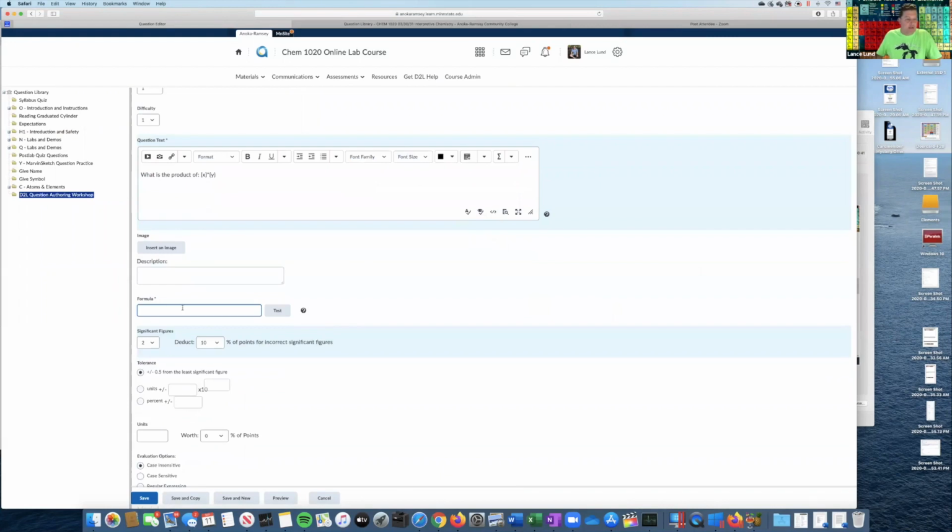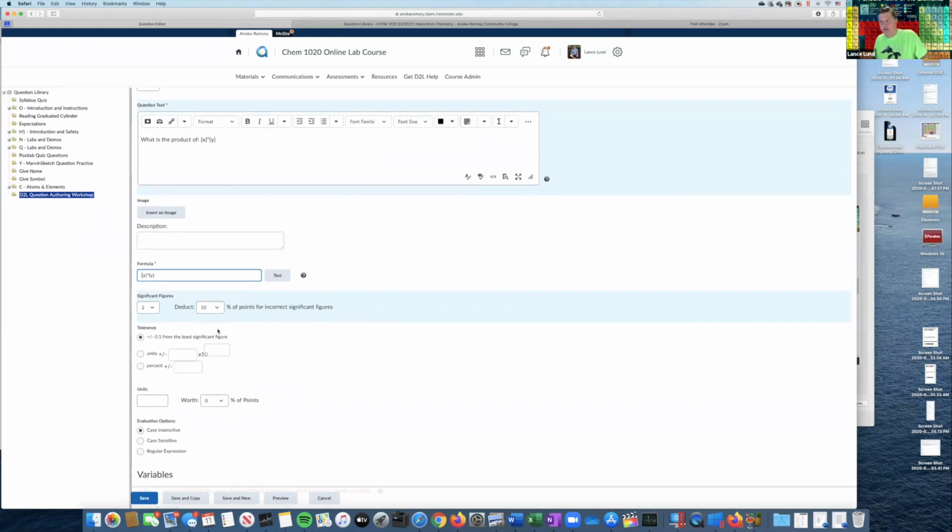So then if you want to calculate this, now we need to put the formula in. The formula is different than putting a formula into Excel. If we want to show how it's going to calculate it, we would actually put in the curly brackets. We're going to take X in curly brackets times Y. And so we use the same operators that we'd use in Excel. It's just that when we put in the formula, we don't put in an equals sign like we would in an Excel formula. Otherwise, it's just like you would write a formula out in Excel.